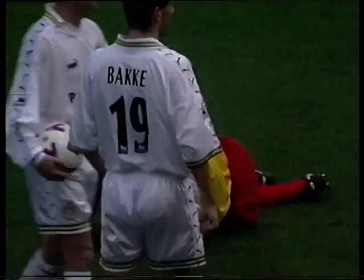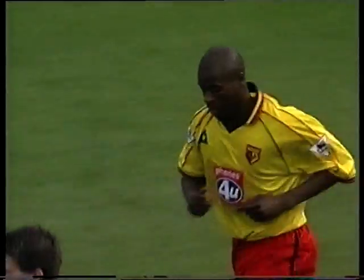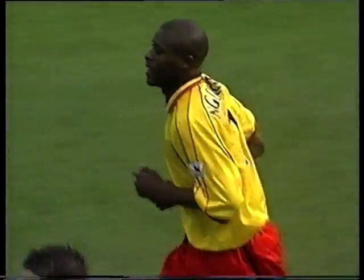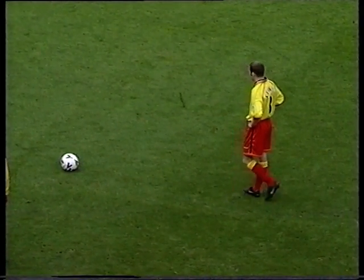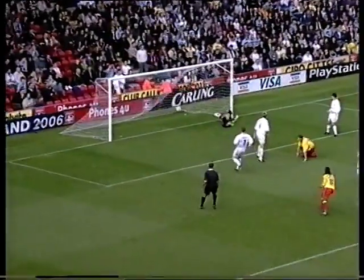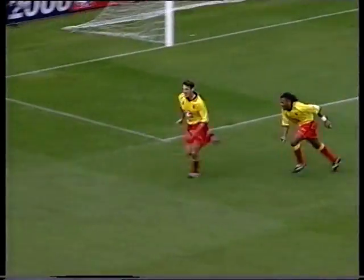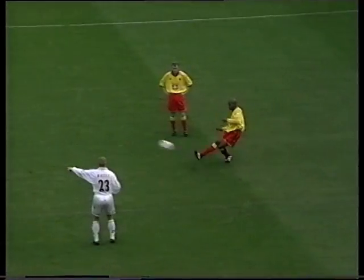Foul there, Woodgate with the tackle. And Gayle, the man brought down, and it presents Watford with a free kick. Kennedy takes most of the set pieces. It looks as if he'll do so this time. It comes out for Williams! Watford take the lead. 42 minutes gone. Pretty direct. Williams allowed to turn in the area. The Premiership new boys in front.